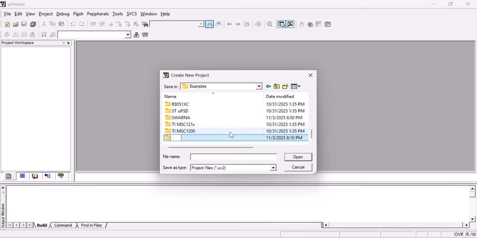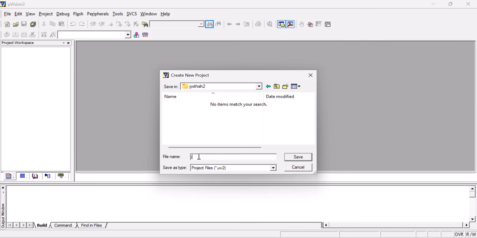So here, Jyotish 2. So open, double click on this folder and create jo2.c. So here we are creating a C program file with extension of .c.